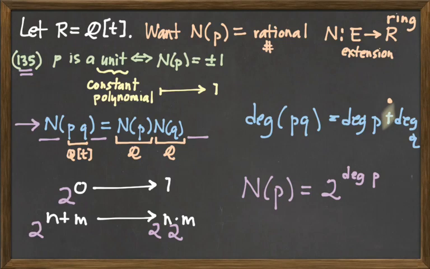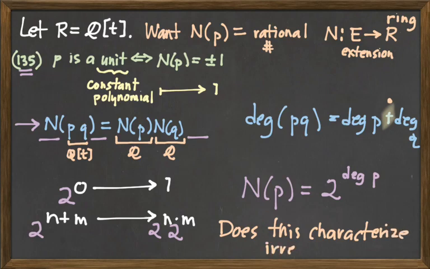And as an exploration question, I'd like to know, does this characterize irreducible polynomials for us? According to 139. So in 139, the conclusion was that irreducible elements of Z adjoin square root of D were exactly those whose norm was equal to a prime number. Does that work for this? No.